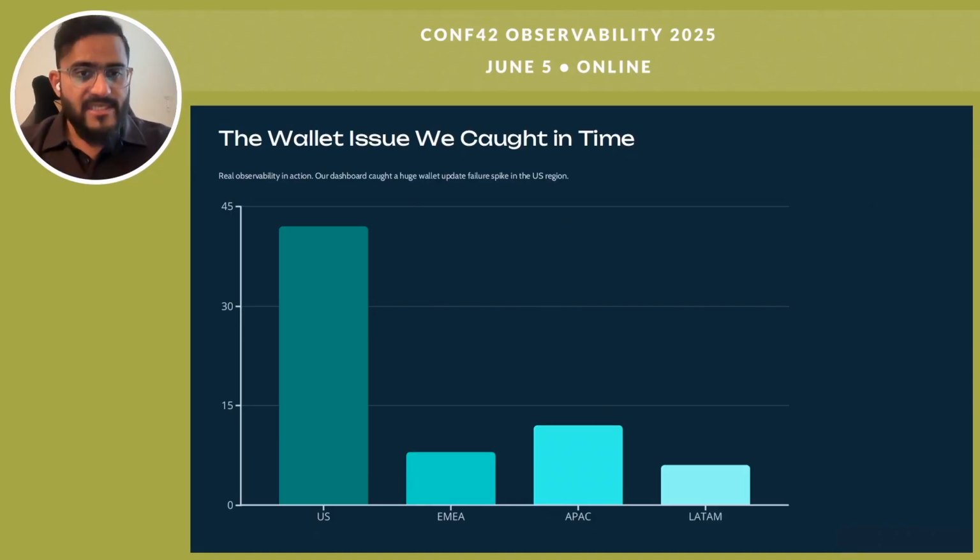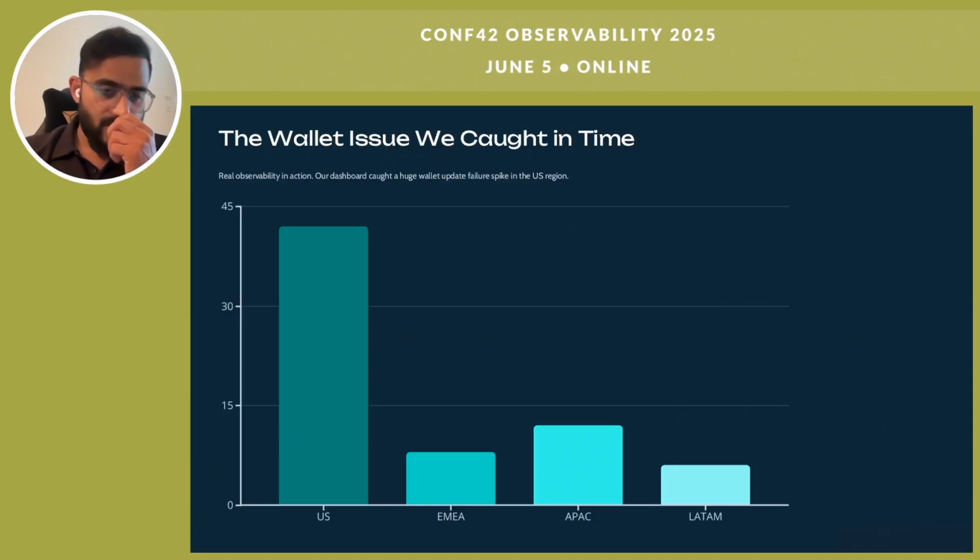But our observability data showed a sudden drop in wallet update success for a particular payment processor. A config change, it turns out, had silently broken our integration, and therefore the users were not able to update cards, so their subscription renewals were failing. We fixed it in less than 48 hours. Without observability, that would have taken us weeks, and by then, the revenue would have been lost.